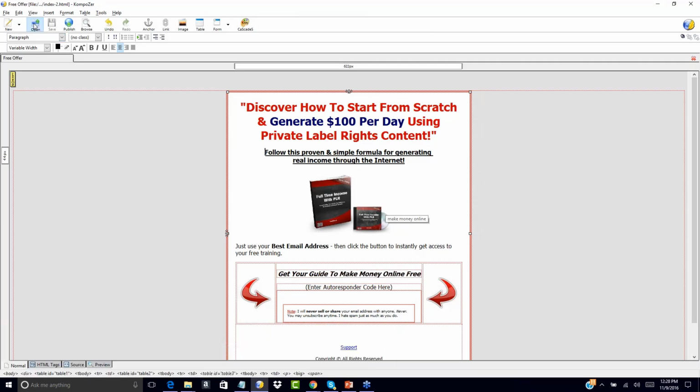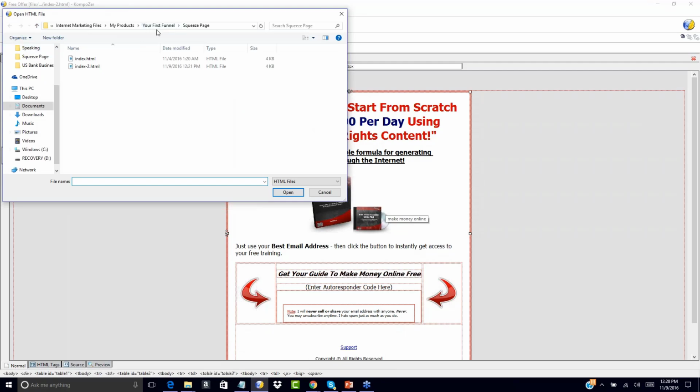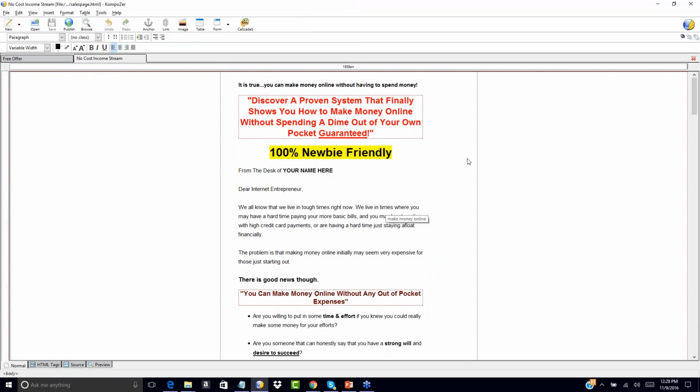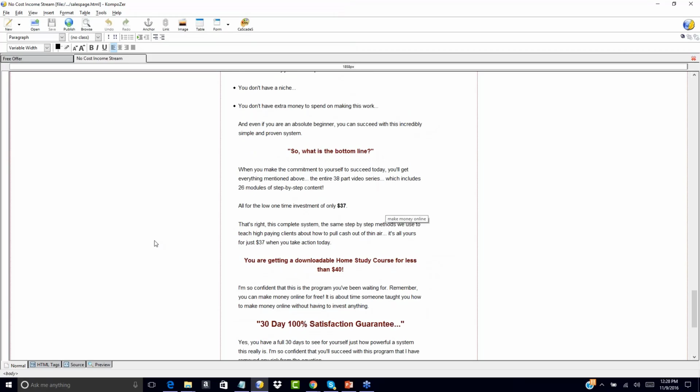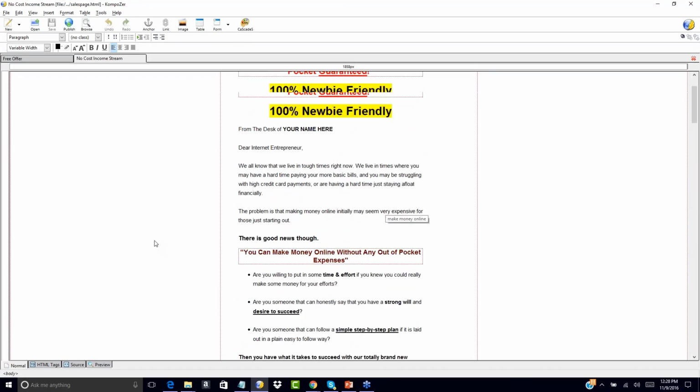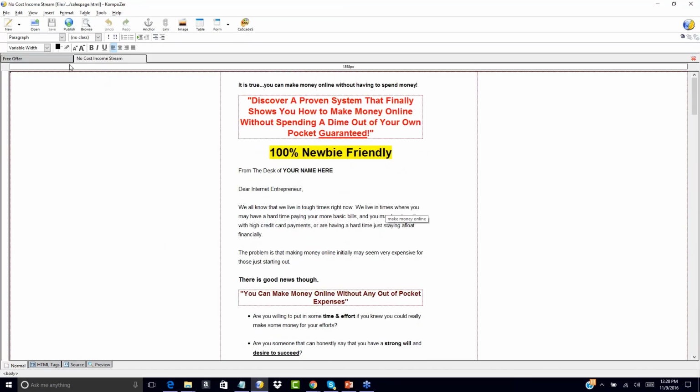That's where I'm going to come over here, and go to the sales pages. I've got a couple sales pages here, and I'm going to click on this sales page right here. So if you've already created your first info product, you should have a sales page for it. That's why I can show you this step right now. At this point, you should have a sales page created. You should have your product.